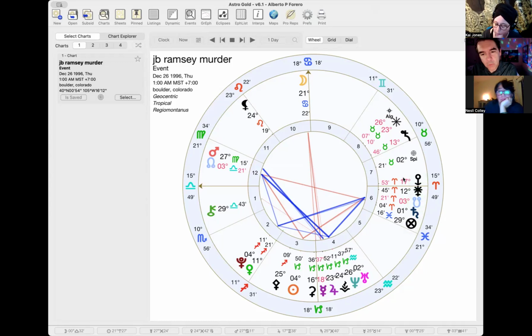Yeah, very good. We'll get into the houses in a second, but just look at this here. If you don't know this glyph, the circle with the arrow pointing down, heavy on the Ascendant there is Eris, the goddess of discord. This is the whole thing about, I can't remember who, but they threw a golden apple in front of the three goddesses and it said to the fairest, this apple is for the prettiest of you. I think Aphrodite ended up getting it. It said Eris threw the apple, which means the most beautiful. So we're talking about a young beauty queen, right? And then violence and discord around that.